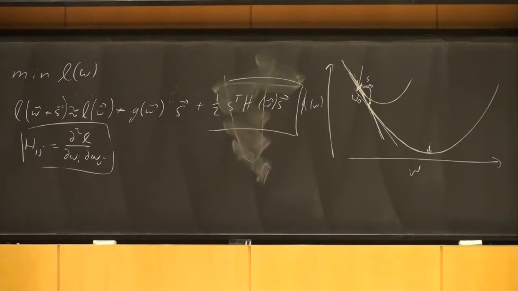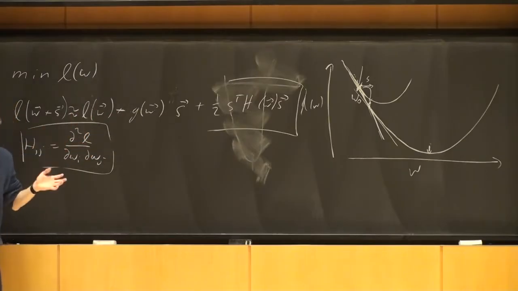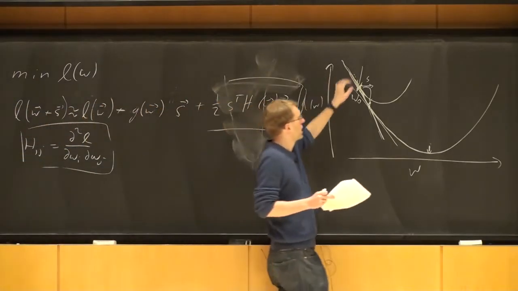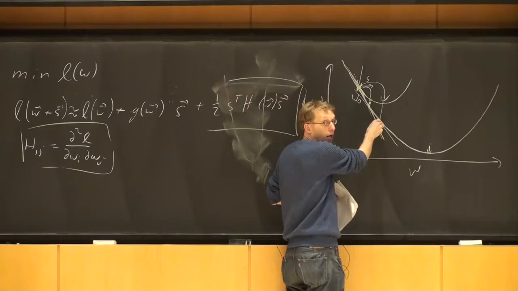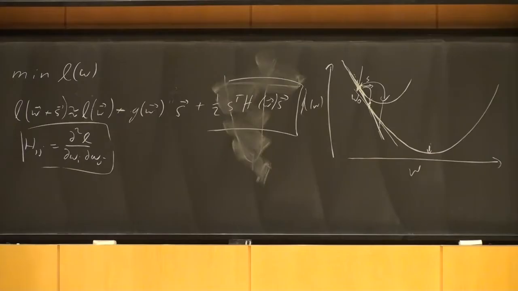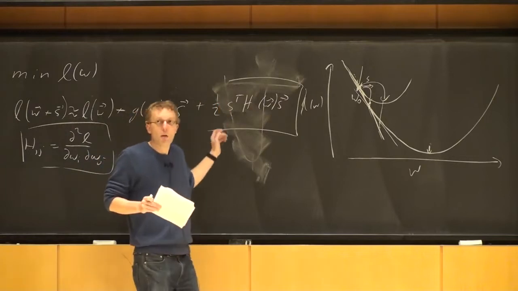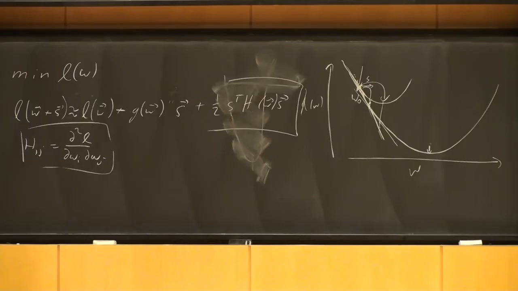Now, the trick, however, is this approximation only holds when S is really, really small. So we can't just say, oh, the function is roughly this, let's minimize the thing on the right, and then we're done. That's not going to work. For example, if you have this parabola assumption, you would jump here, and then you would find the minimum here. Well, that's obviously wrong, right? So the assumption only holds for small steps. So basically, the way it works is we approximate the function with the Taylor expansion, we take a step towards the minimum of the Taylor expansion, and then we approximate it again and repeat that process. And that's basically how these function minimization processes work.